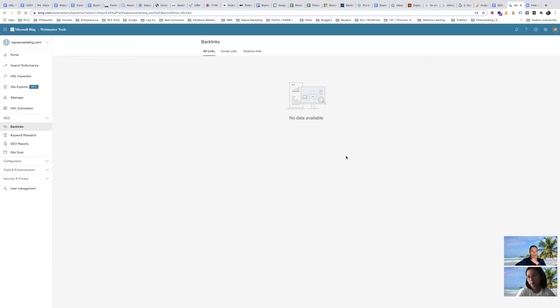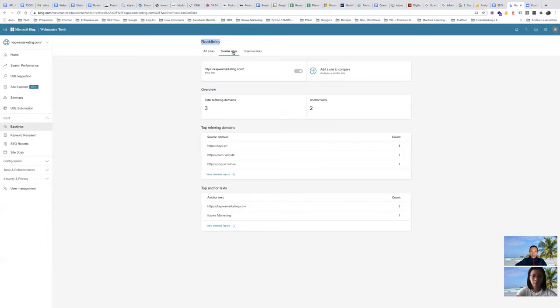Okay, today I wanted to show you something very new that I found lately in Microsoft Bing Webmaster Tools, which is actually very amazing because something similar hasn't been around with Google Search Console. And some of the SEO specialists might have detected it already because, as you know, you can check your backlinks. And again, we have had a look at our own website, coppermarketing.com. And there's one feature that looks at similar sites. And this is actually a feature that is very, very interesting because you can add similar sites to Copper Marketing.